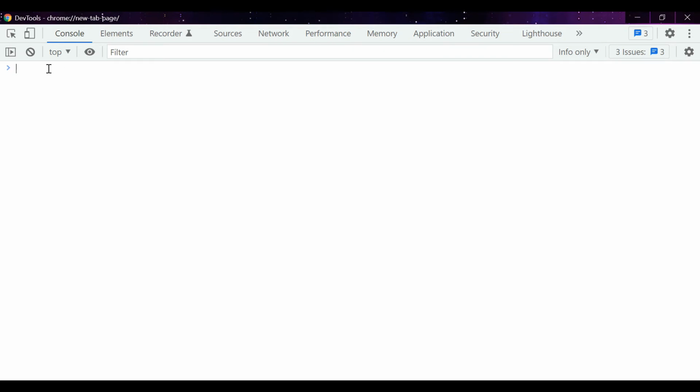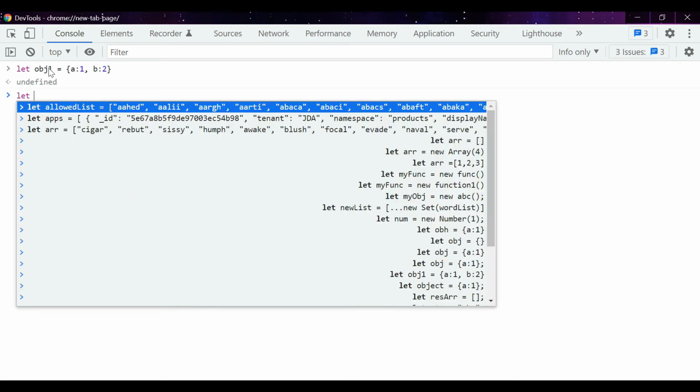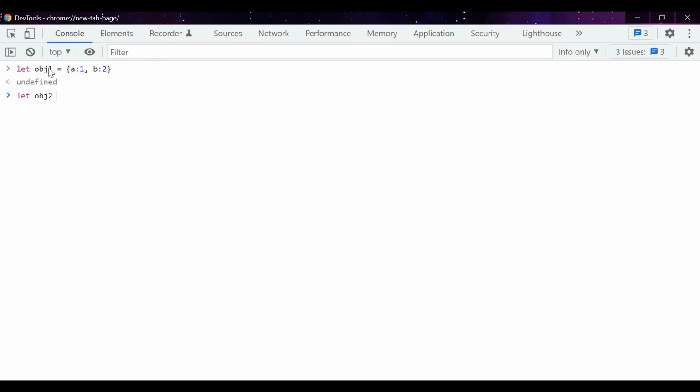So we are going to create a prototype chain using the accessor property underscore underscore proto. Let us first define an object, let's say obj1, and we are going to say it has two properties, a and b. Let's say a is 1 and b is 2. Let us define another object, obj2, which has two properties, let's say c is 3 and d is 4.